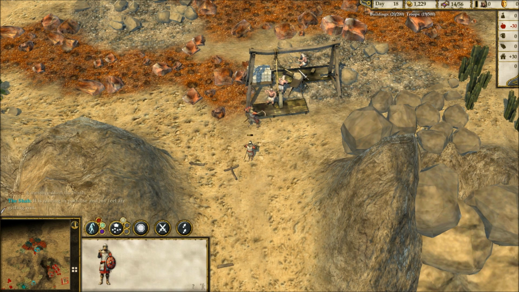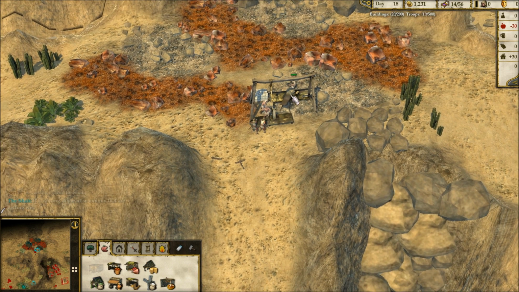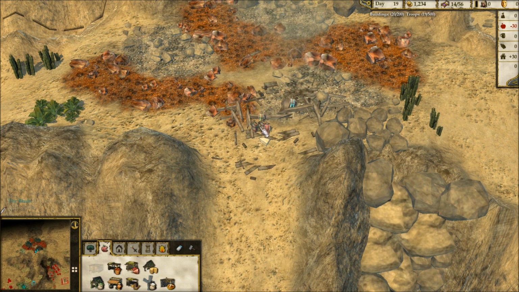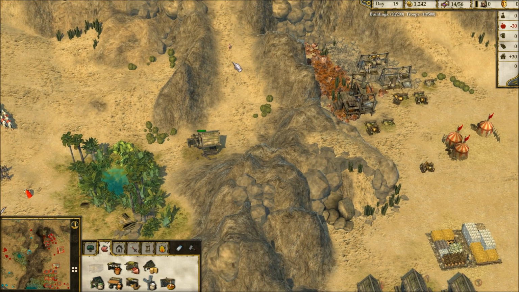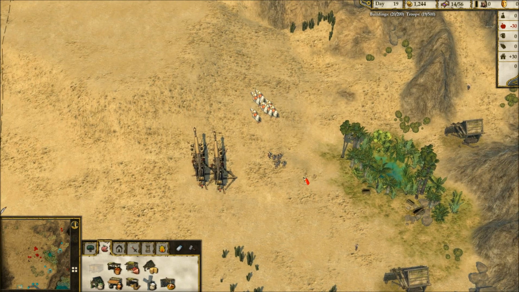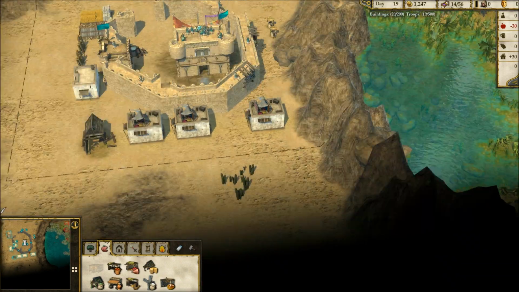So yeah, I want to take out this ox tether here. You see, your troops, they can destroy buildings quite quickly, actually. So you don't really need that many targeting buildings. Cool. And he built that thing right there, what the heck? How does he do it? I don't know. I do not know.